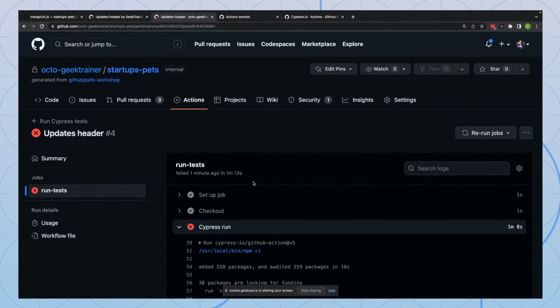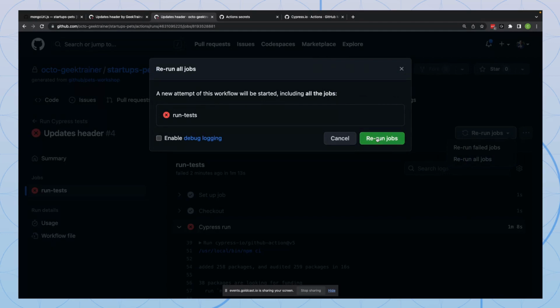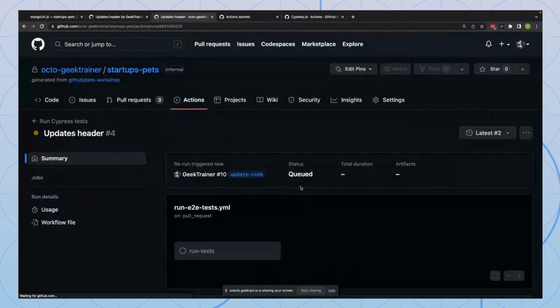All right. So I mentioned the fact that I wasn't able to manually run this job. But let's say that I've made an update somewhere, like I just did, and now all I want to do is rerun that right here. I always have an ability to rerun the job. And when I hit this little drop down, you'll notice that you can rerun all jobs or just the failed jobs. So if I've got like 3 or 4 jobs and a couple of them are really big, but they all ran successfully, then I can just go to rerun failed jobs and have that run there. Okay. So let me just rerun this real quick.